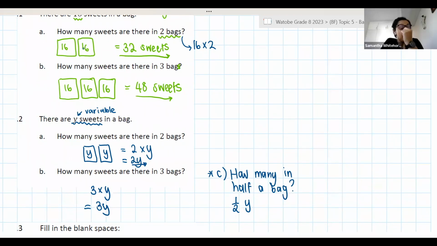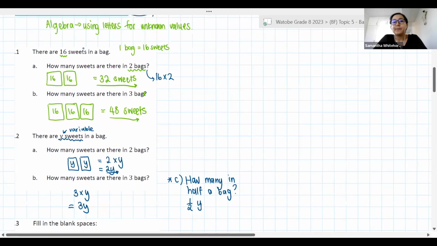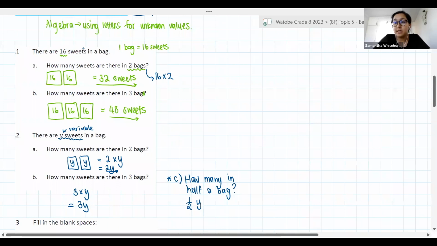This is again going back to towards the end of our last lesson on Monday, if you were with us, and that reading questions carefully is so, so important. We all make silly mistakes, we all misread a question, but do double check your work as you go along, because you don't want to be making silly mistakes with the basics. I'm going to leave that there if you want to screenshot.